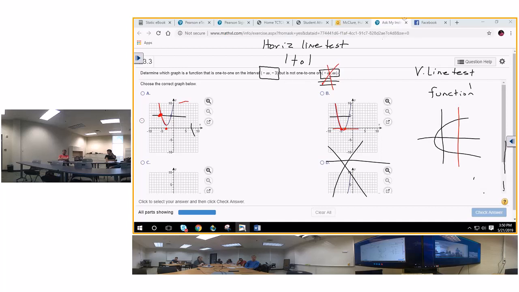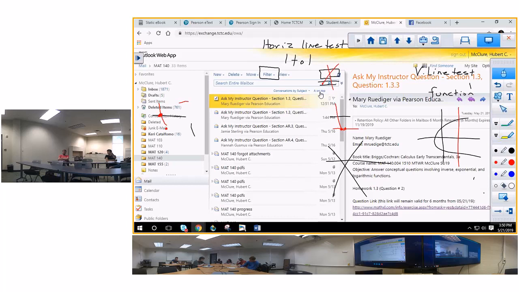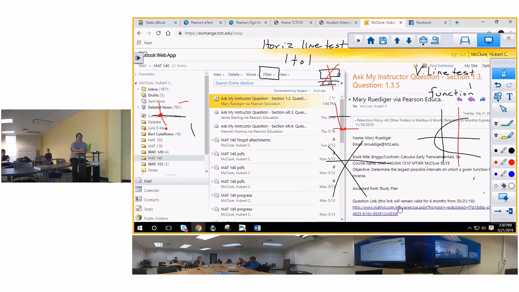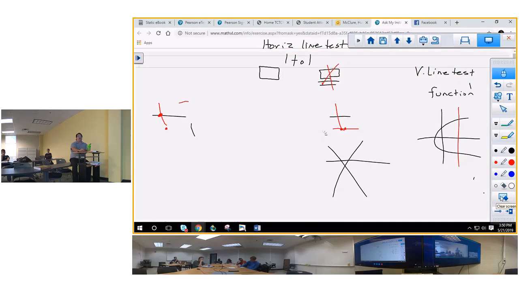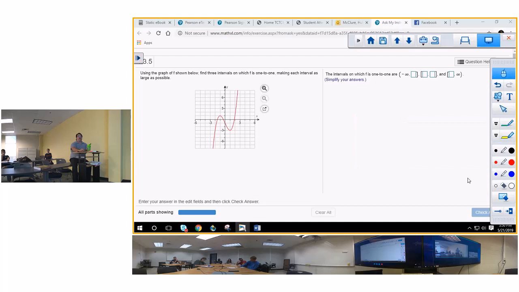That could be a test question, but I wouldn't do this one. There's a homework question that somebody sent. It's a good test question. I'll show you that in just a second. Let me see if I can find it. It might be this one. This is this one. That's the question I would put on the test. I would just ask you, is this a one-to-one function?